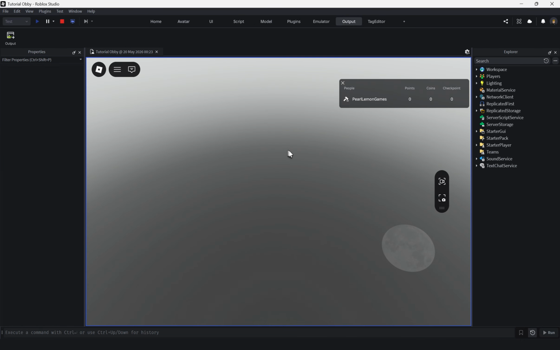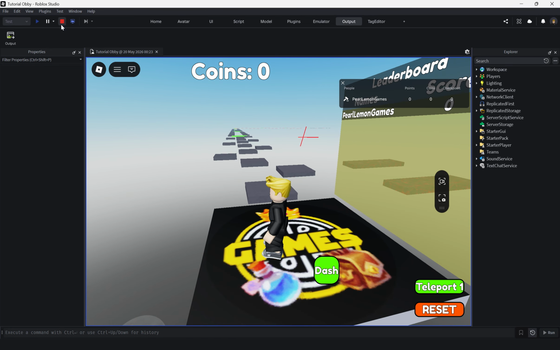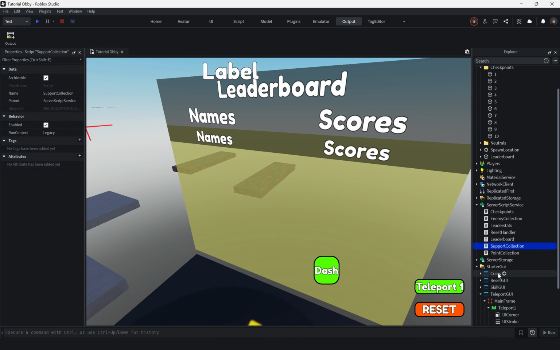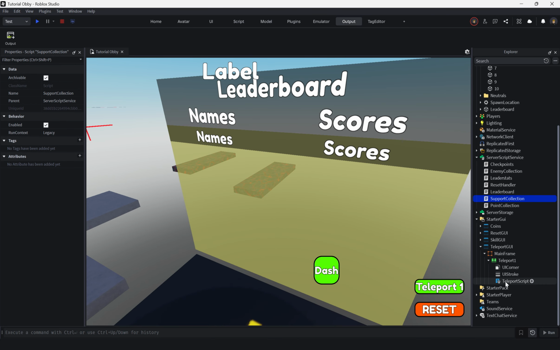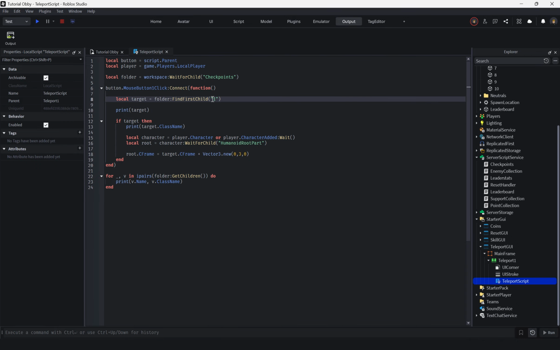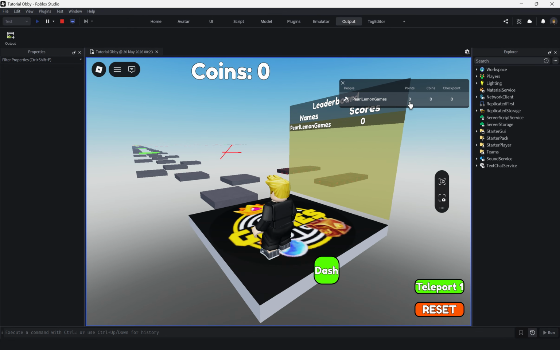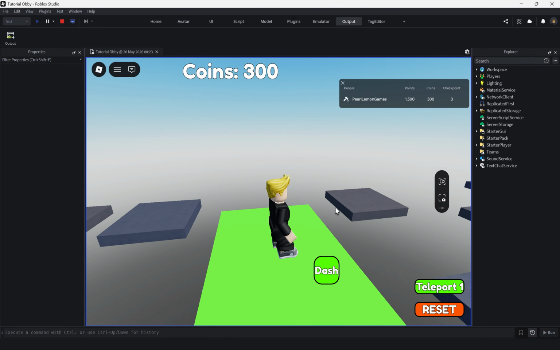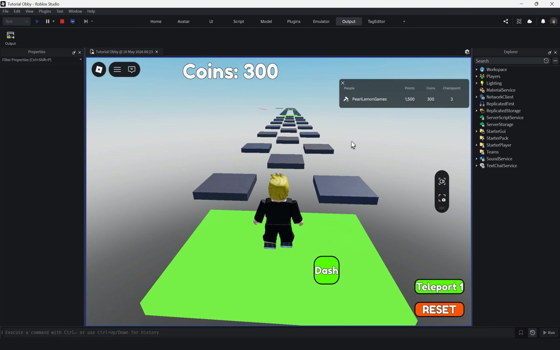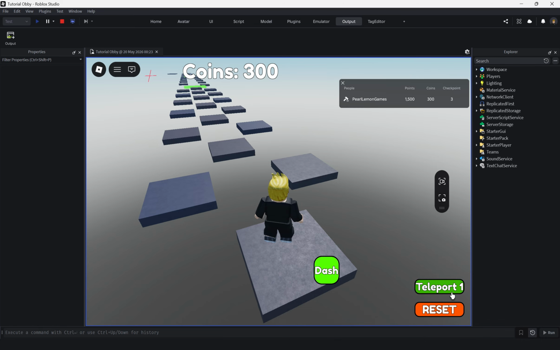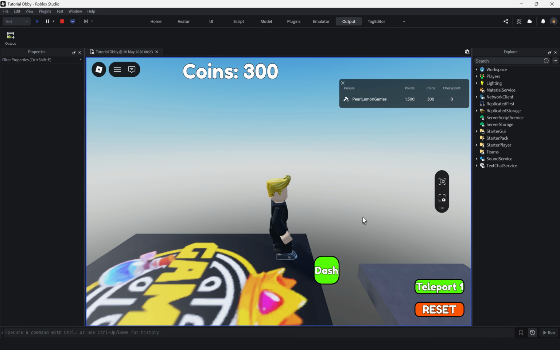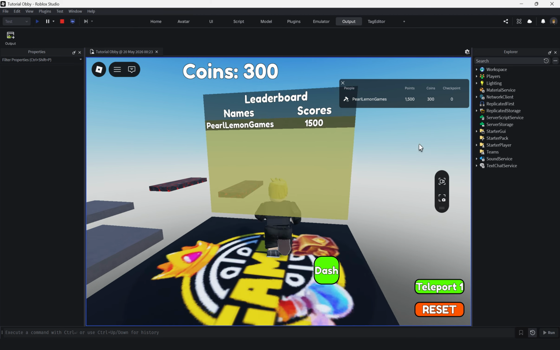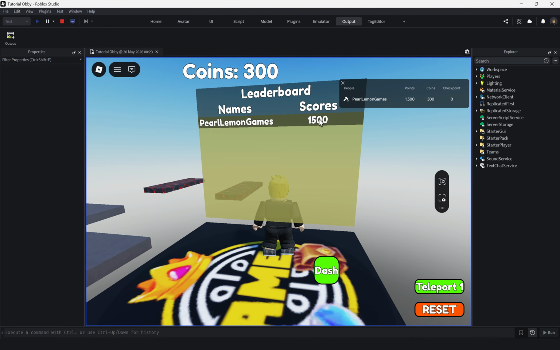So let's test it out. Okay, I don't need to jump. I have my reset GUI, I believe. So let's just make this 3, since our largest was 3. Note that we have 0 points, 0 coins, 0 checkpoint. Let's get our scores. Teleport to number 3. We got 1.5. And then we're going to test this out. Let's reset. It should reset our coins and scores. And now there is a score there.